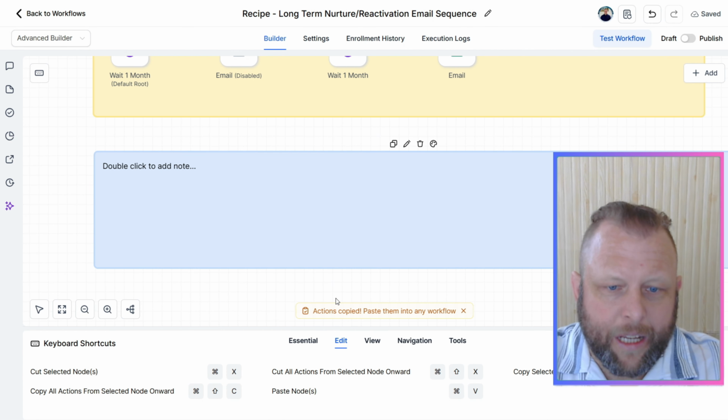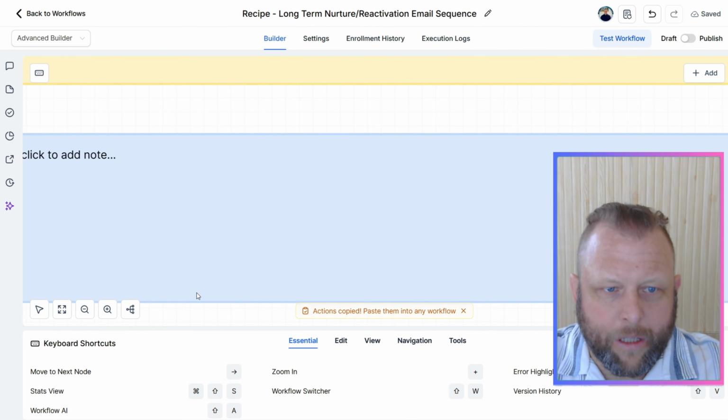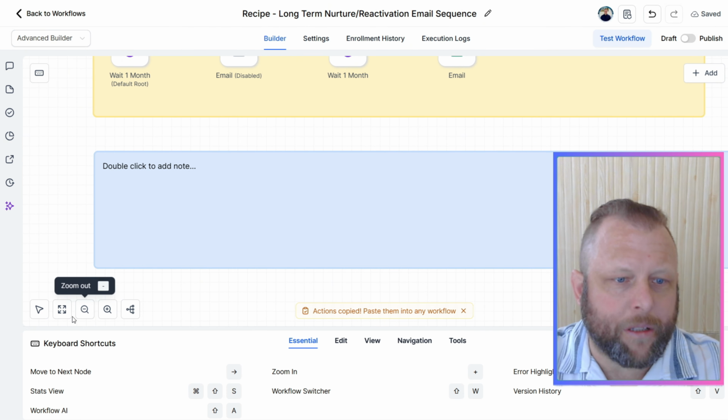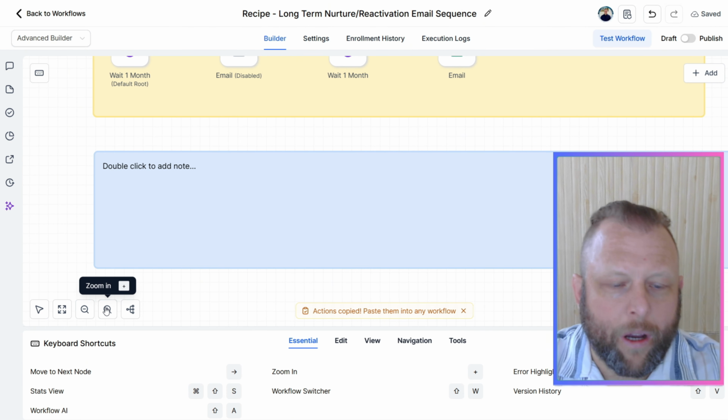Keyboard shortcuts and availability is obviously in here. Plus and minus just makes it really easy for you to zoom in as well, rather than going for your mouse and clicking it down the bottom. Super easy option. Real quick, learn it. You want to use it. It's really cool. So let's go into the next one.